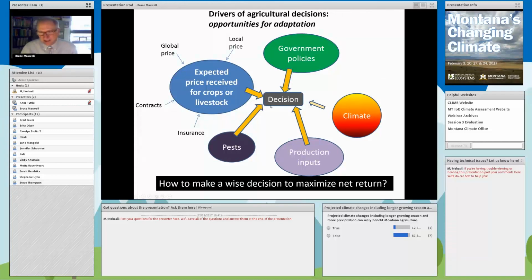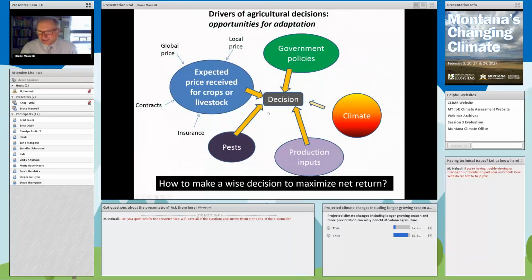Certainly production inputs are something important to consider, and how do farmers make a wise decision to maximize a net return with regard to production inputs. So production inputs tend to be used as insurance that you will get a yield, and they've always helped suppress the variation that comes from all of these variables. But as you add variation, particularly in one arena, that just intensifies the effects of risk in the system, and therefore we need to look to some of these other aspects and how they play a role in determining how we might influence those decisions in the future, or might need to influence those decisions in the future.